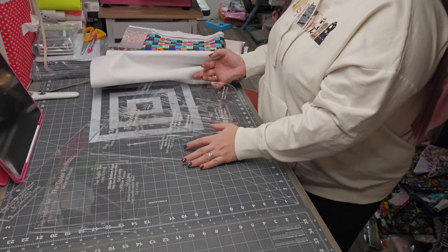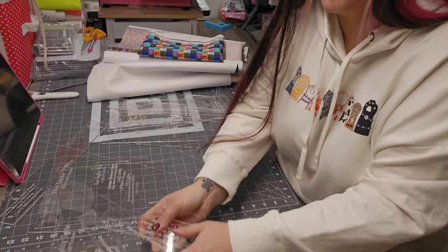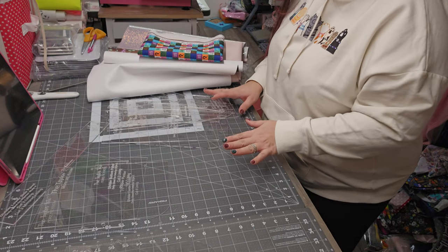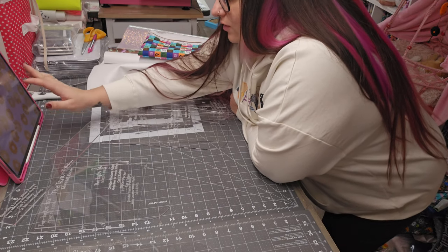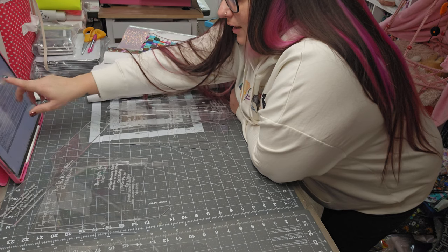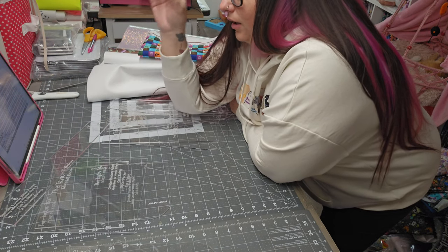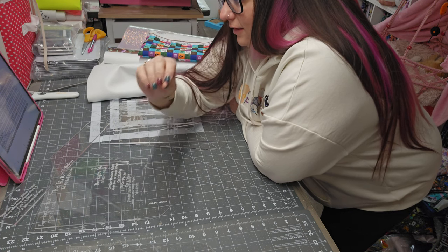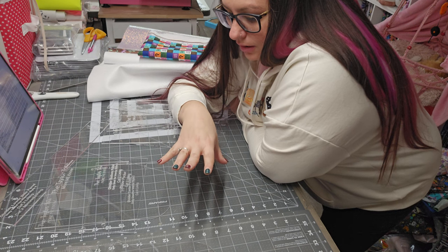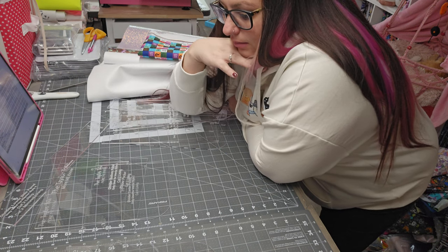There's a ton of pieces here. I think I got them divided out. You definitely have to refer to the cut charts in the pattern. So you have a cut chart for exterior 1 and 2. You have a cut chart for interior 1 and 2. So we won't need all of these pieces, but I gotta go through them.